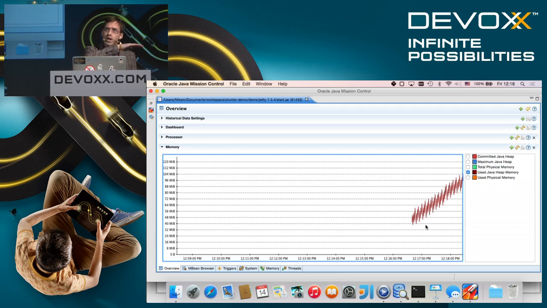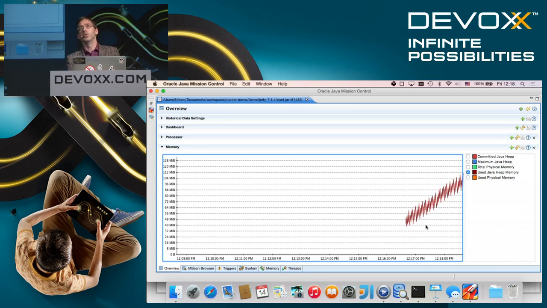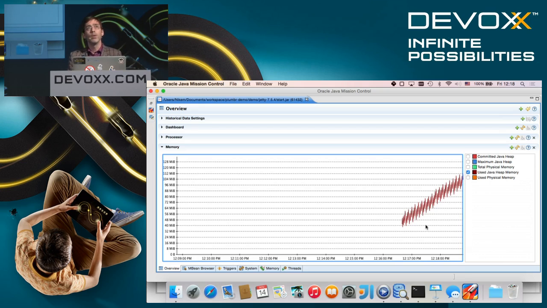If your application runs smoothly, more or less constantly, and right before your crash you have a huge spike, then maybe that's not a memory leak. Maybe that's trying to squeeze an elephant into a shoebox. You just try to load too much data from your persistent storage, for example.